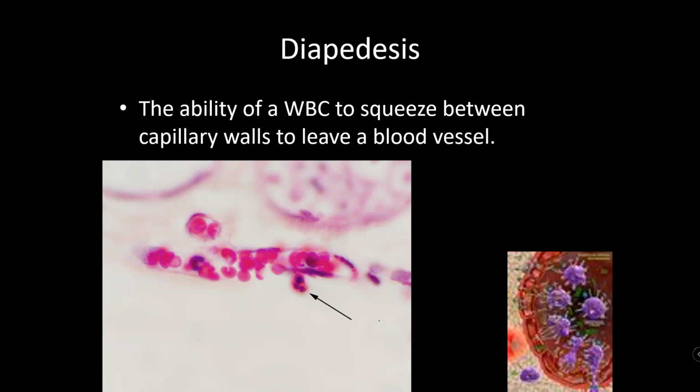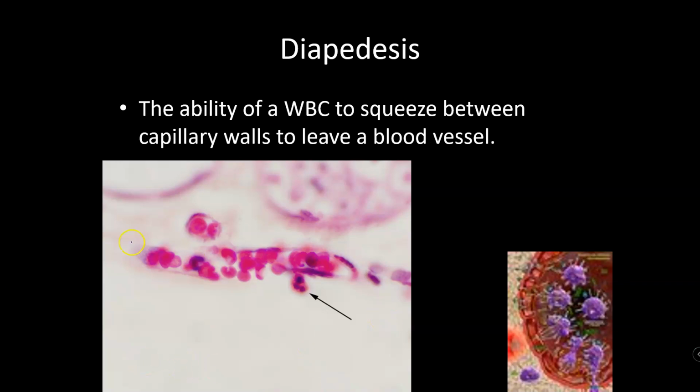There are some special features that white blood cells have that none of the other formed elements of blood have. One of those is diapedesis. So when you get infections in your body, they better not start in your bloodstream. They start outside. Like if you step on a rusty nail, it's starting outside of the blood in your foot. And so the white blood cells need to be able to leave the blood and get to the area where the infection is. And diapedesis is the ability to do that.